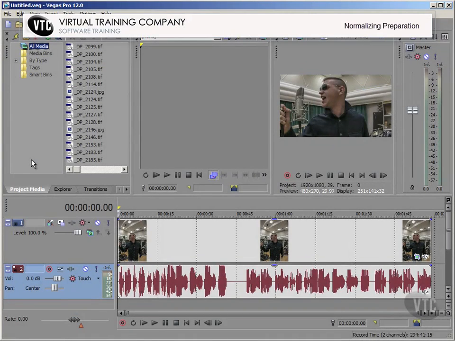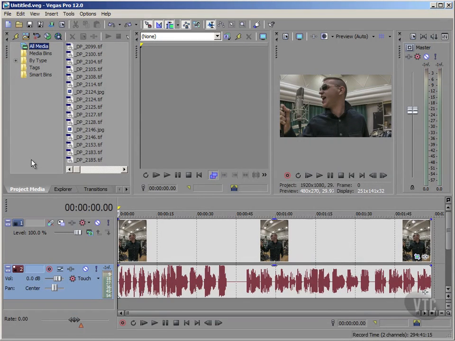I want to look at an audio function here that in my mind is related to compression, in that this function allows us to adjust the audio playback level of an existing recorded file. This function is called normalizing and is, as I say, related to compressing an audio file, and we'll look further at compressing in the next tutorial. Well, not in the next tutorial, but the one following that.